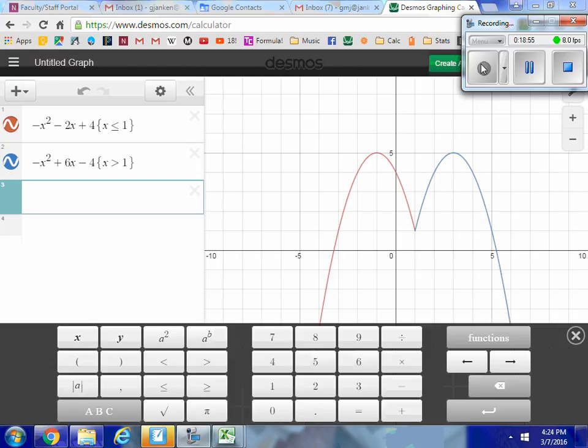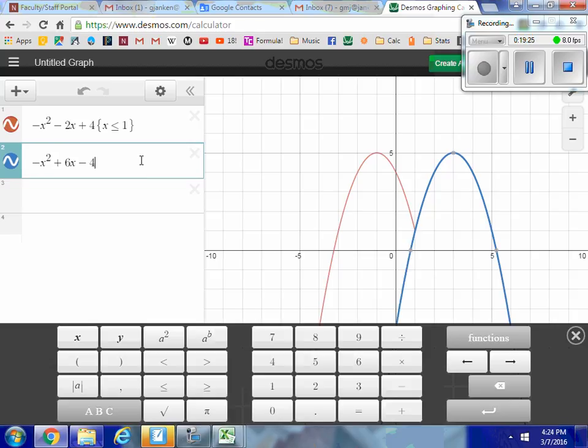Finally, I decided to graph it just to check my work, and it turns out exactly what I thought it would look like. So you can see in the Desmos that if you want to enter in a piecewise function, you enter in the function here, and then in brackets, you put the domain of that piece. So I put x less than or equal to 1, that's this nice red function. I put x greater than 1, that's this nice blue function. So if I remove those brackets, you can see the whole function here, and again, you see that it is an upside-down parabola, but now it's not a piecewise function because I wouldn't pass the vertical line test.